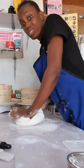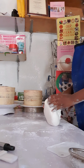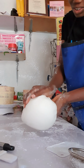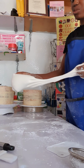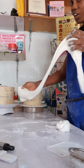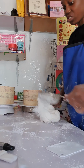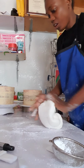This is how you know that your fondant is okay and ready. So how do you know your fondant is okay and ready for use? Now you can see my fondant, very smooth. This is how you know when you stretch your fondant, it stretches before it tears. That's how you know your fondant is ready. Okay, if it's not ready, it will just divide and tear apart. But once it's ready, it stretches out like chewing gum. Yeah, so that's how you know your fondant is ready.